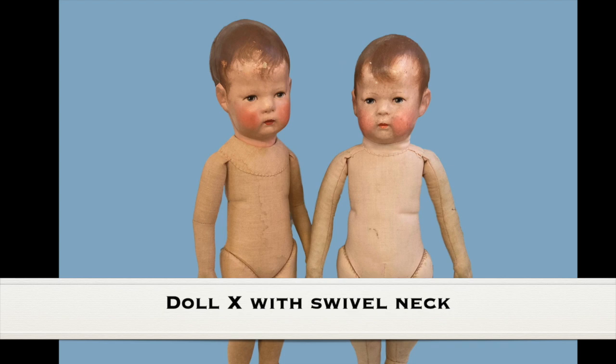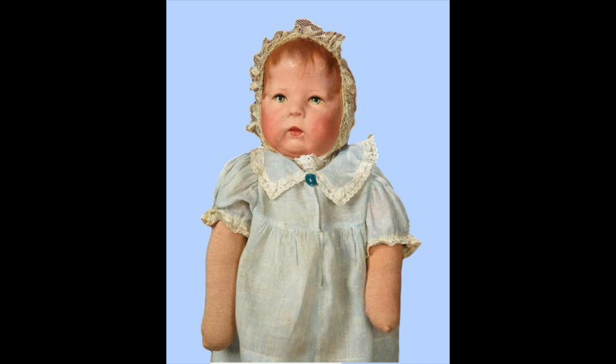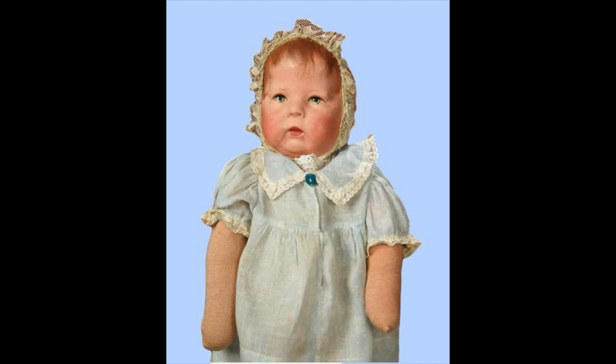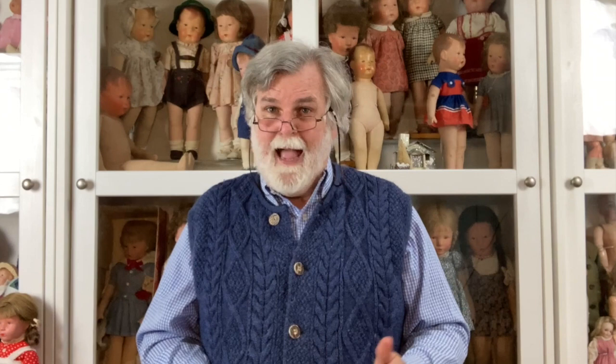Doll ten was fourteen marks fifty, so these dolls were considerably cheaper than the rest of the doll line. At forty centimeters tall, or sixteen inches high, the dolls had a mask face — in the case of earlier dolls, the doll one face. Later dolls were found with the Giacomo head, the head used primarily on the Humblechin dolls. It's often very difficult to tell the two apart: the Giacomo head is rounder, the doll one head is more oval.